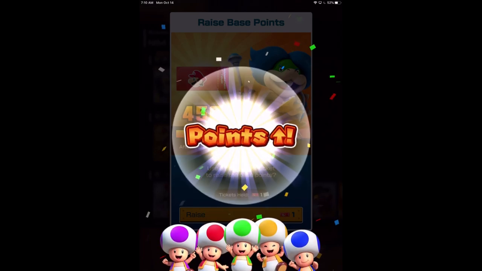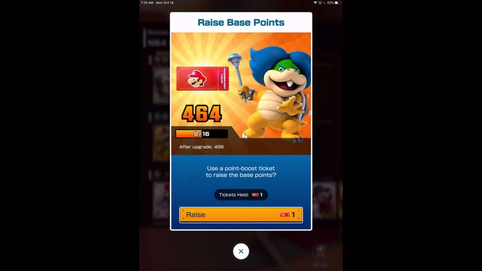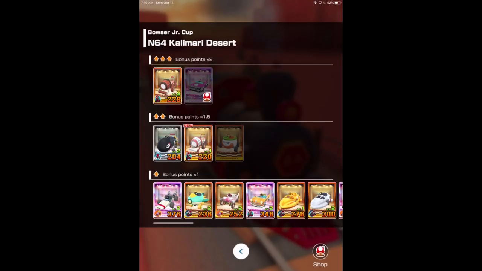But this at least makes a bit of a difference. So this should get him to 464. Yep. And that's gonna be it for now. That's fine. So I will select him. He'll chuckle one more time.